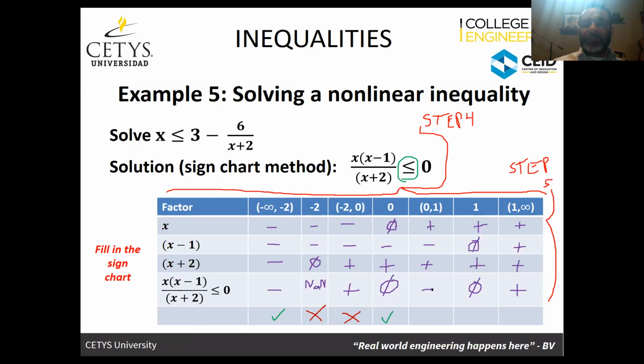Okay, the next one, it is negative. Is the next interval part of the solution? Yes. Correct, thank you. Then we've got the 1. Is the 1 part of the solution? Yes. Correct. And lastly, the interval from 1 to infinite, is that part of the solution? No. Correct, because it is positive. Perfect. So now we've identified, and that's the last step, the intervals that are part of the solution. Thank you very much. You did great. Thank you very much, Alejandra.